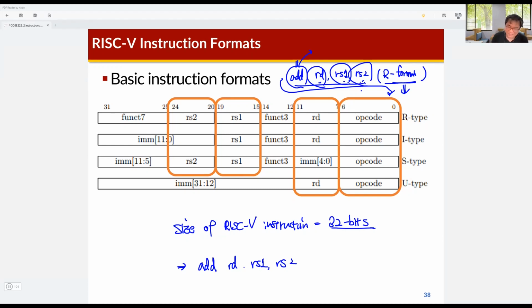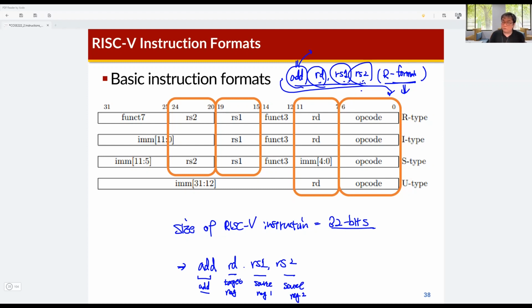So what does that mean? This is the add instruction. This is the target register, the destination register. This is source register 1. This is source register 2.